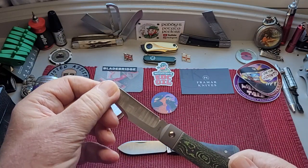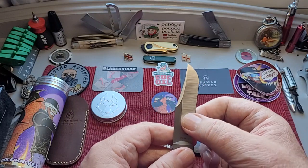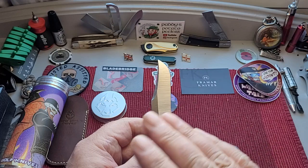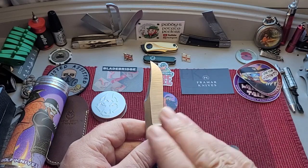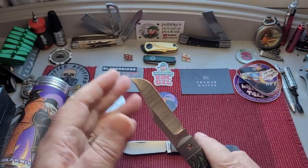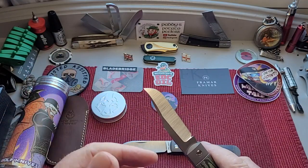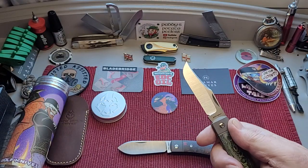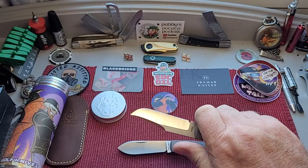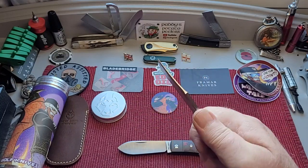I can't see it making any difference. You know, the grind is not as high up, so it's not going to stay as shallow as some of the other ones do. I don't care. I just don't care. At the minute, this edge is just fantastic. It's beautiful. Who needs 10,000s behind an edge? Come on. How good is that? An M390. So it's not going to dull quickly. Do you know what I mean? You've got a good hard working steel there. Just beautiful.